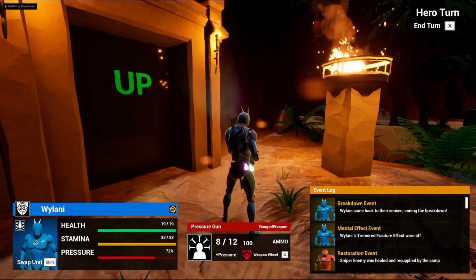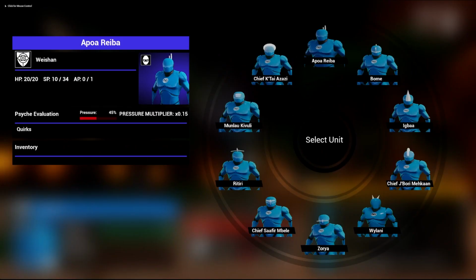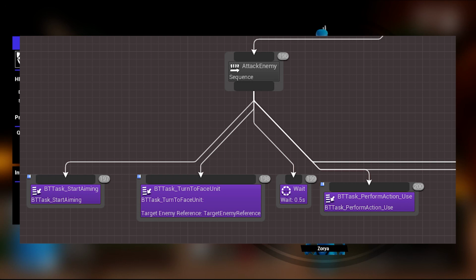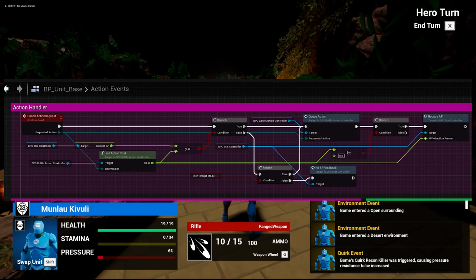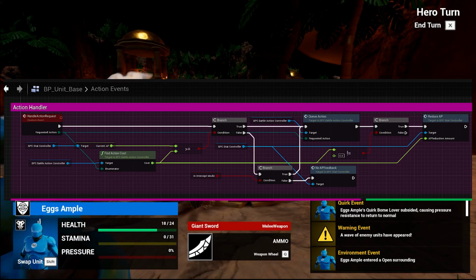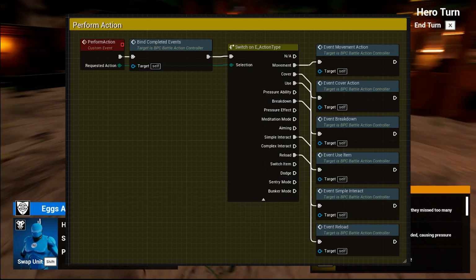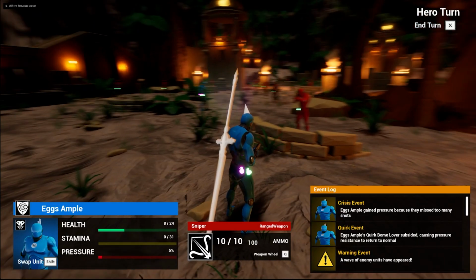The action controller is the final piece of this puzzle. It handles all the action requests from both player and AI controllers. It will then calculate the action point cost of any action performed and deduct that from the unit's AP, or it will output a warning to the event log if the unit does not have enough points to perform that action.